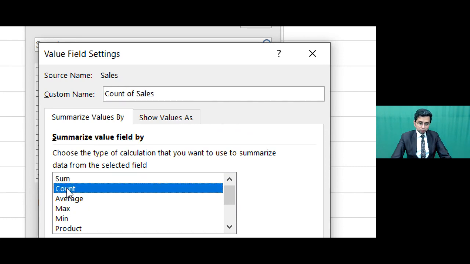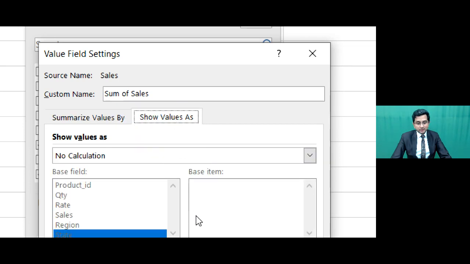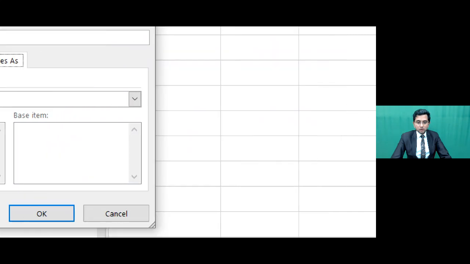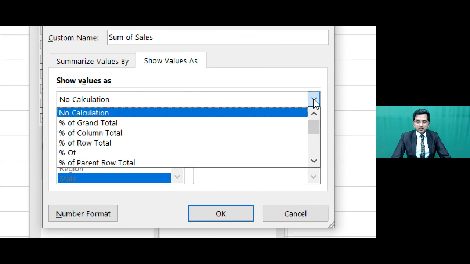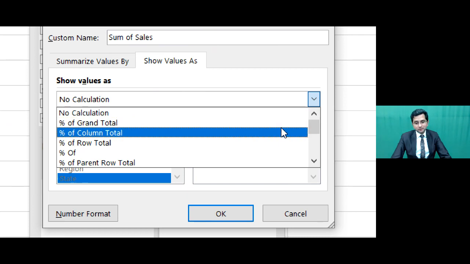Sum of sales. Show value as, currently it is selected at no calculation, but I can have it as a percentage of grand total also.